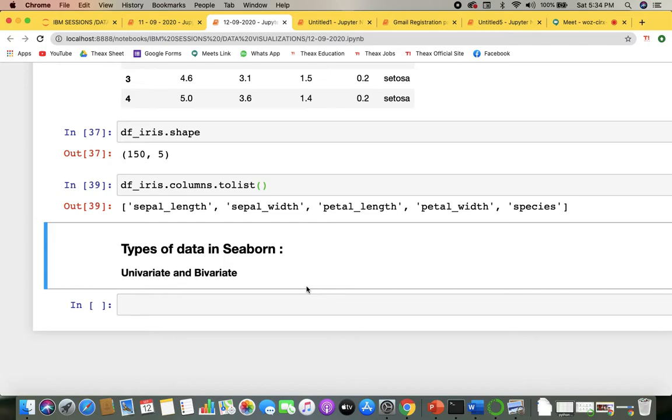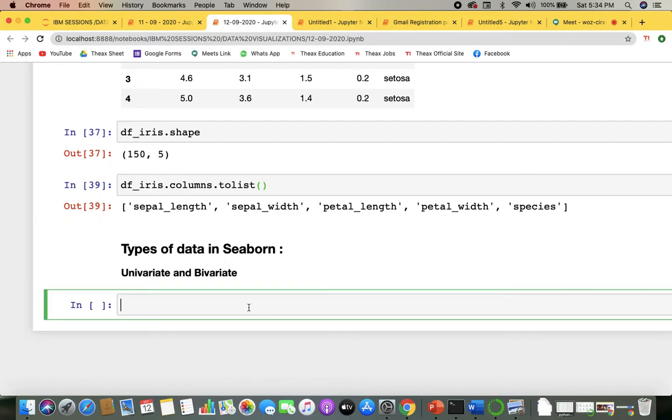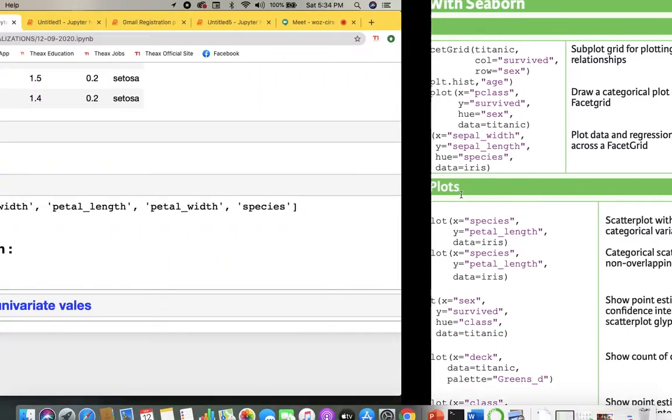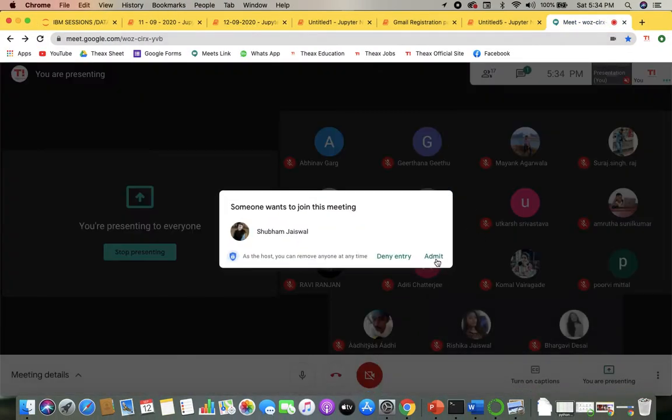If we have the iris data set and we use dist plot, this is dist plot. That is used for plotting univariate values.